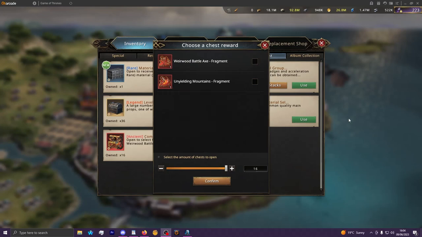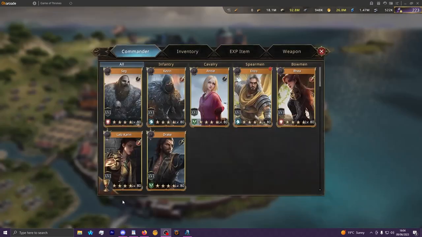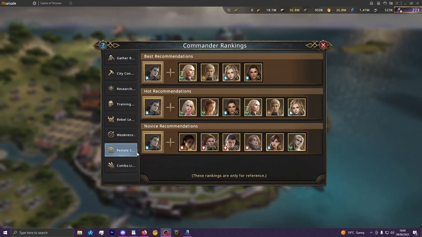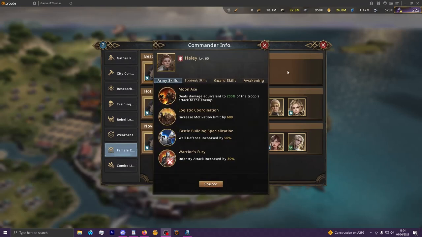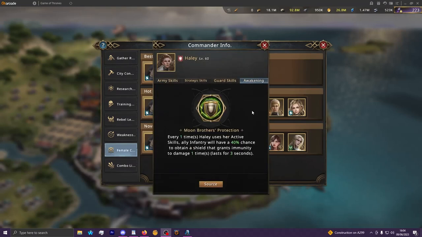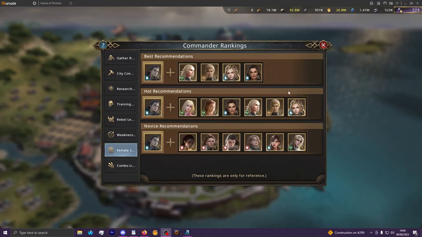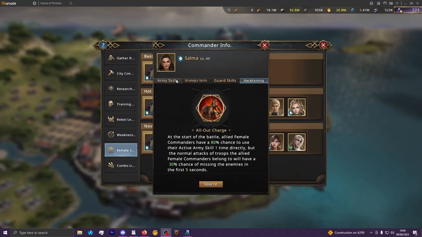And Haley herself is in a bit of an awkward position in the meta of the game as a commander. Her synergy is, of course, with female, since she procs off active skills. But female is much better suited to run cavalry because of Layla and Selma, and even further down the line with Sanella as well. They're also more suited to running spears than imps because of Selma's passive stats.